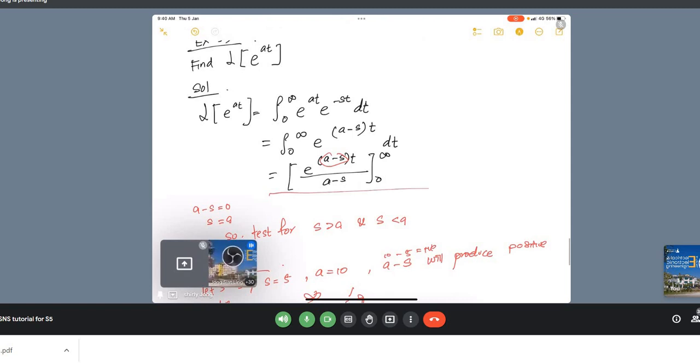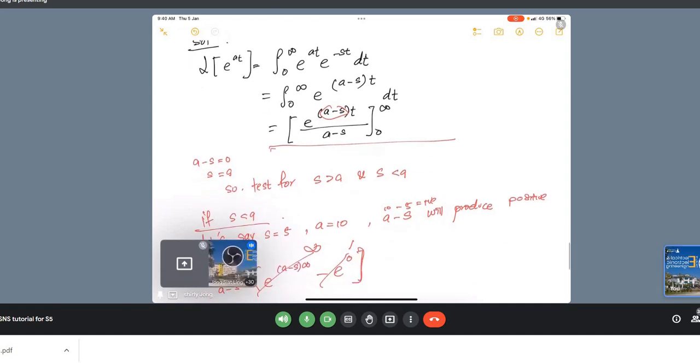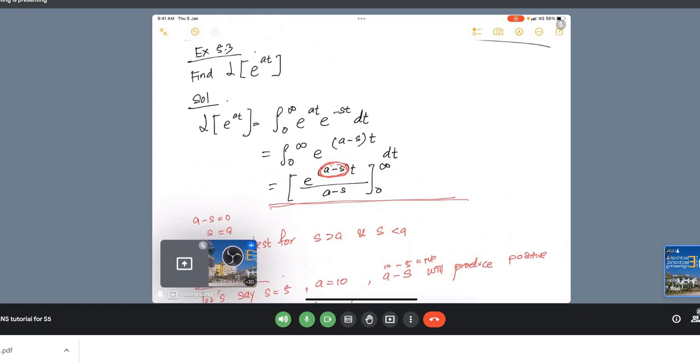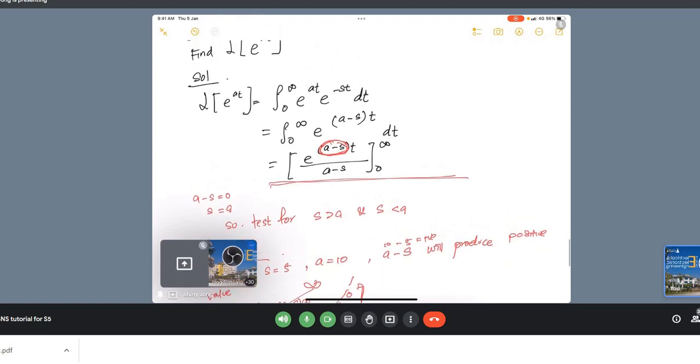Okay, up to the black color, you are okay, right? Okay, so up to here is just normal. That's why I tell you the problem is whether you want to test what. You have to refer to the question. That's why I said this one is a minus s, because the question gives you exponent power of at. Now you substitute the input, you obtain exponent power of (a minus s)t, in the bracket, at t. So now it's a minus s.